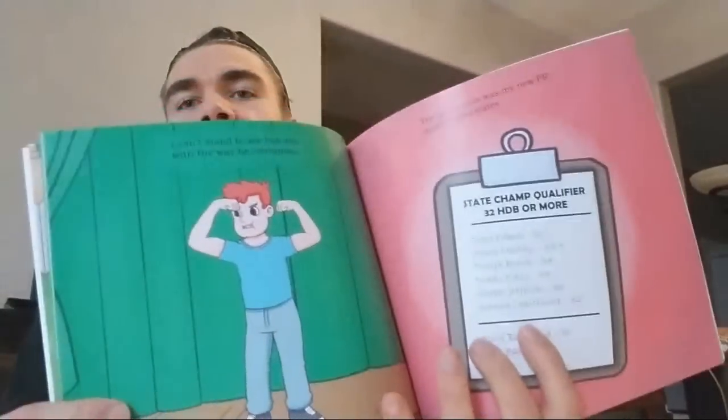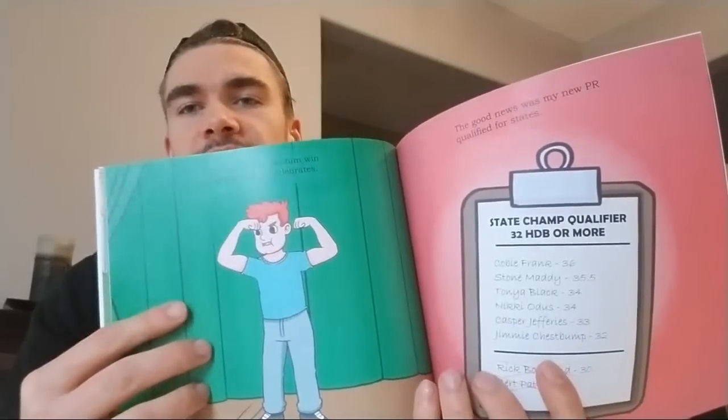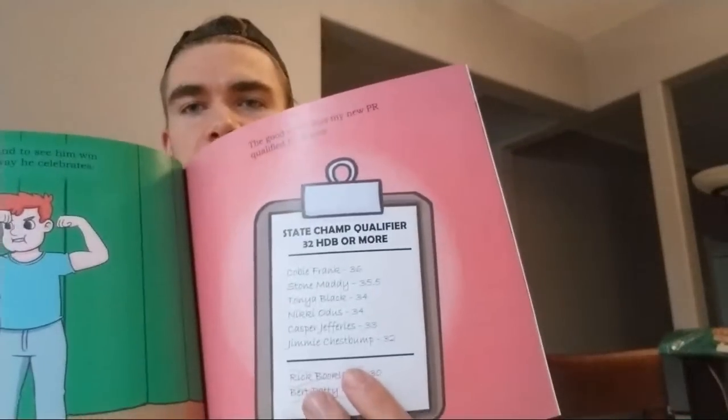I can't stand to see him win the way he celebrates. The good news was my new PR qualified for states. So apparently the guy looks like he would flex when he won, and then he qualified for states. So that's pretty cool.